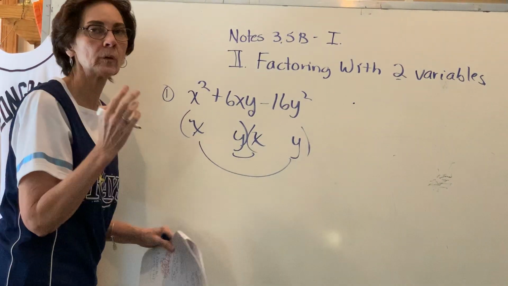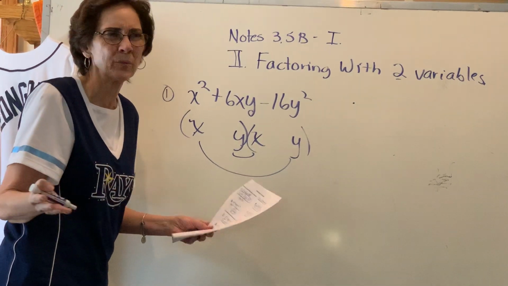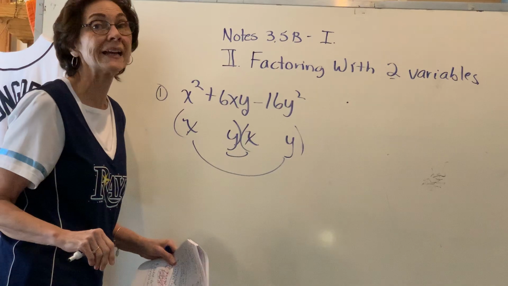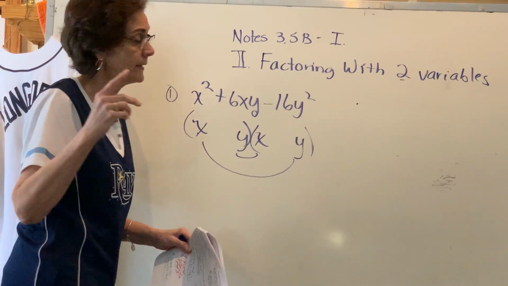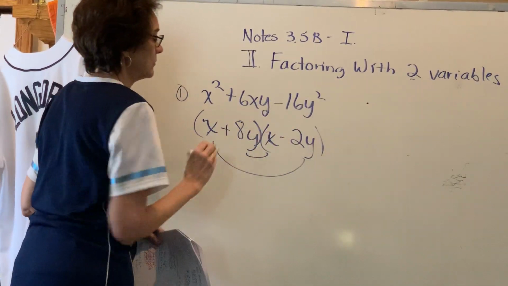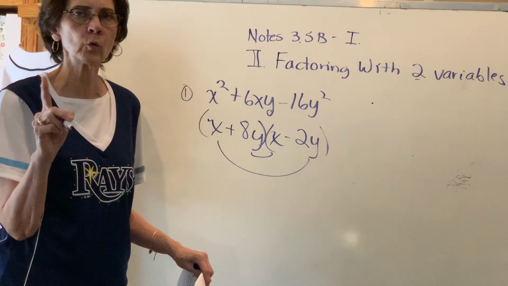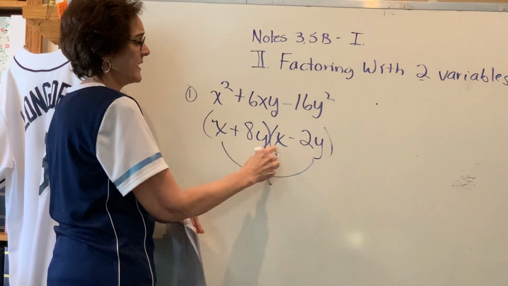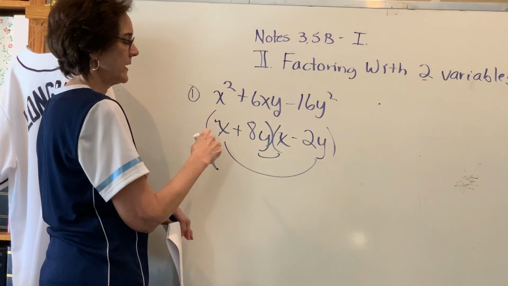Well, you could multiply 4 times 4, but that wouldn't add up to 6, right? What else could you do? How about 8 times 2? There it is. So we're going to say a positive 8 and a negative 2. And by the way, just one other quick little note. And that would add up to 6. That's 8xy and negative 2xy.